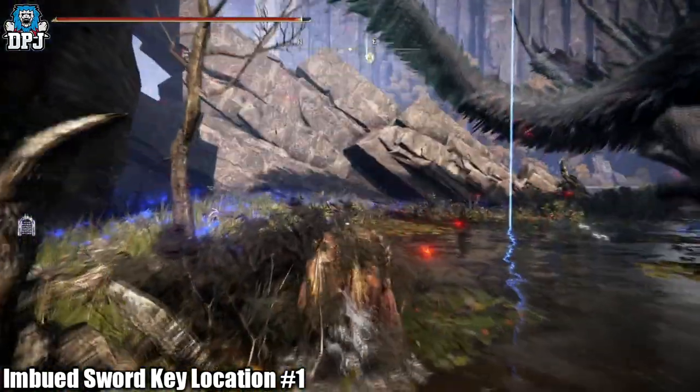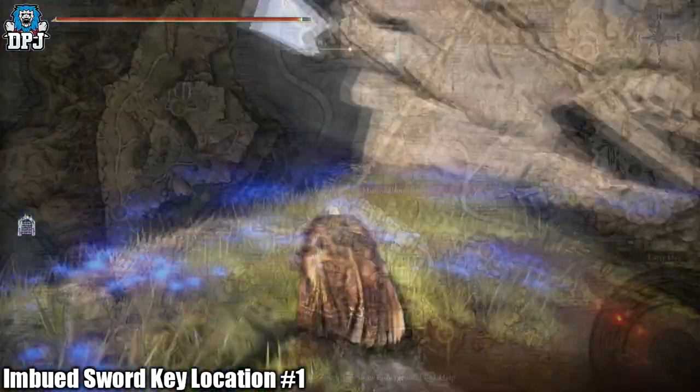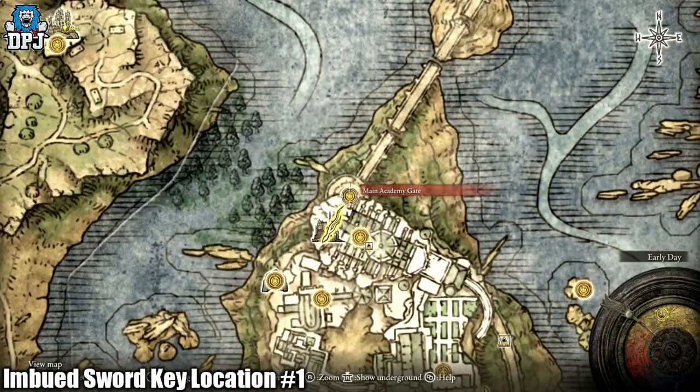Once you've got this, you can then go back to the seal and gain access to the main academy gate. And from here guys, follow the path I take on screen now to get the first of the two imbued keys.